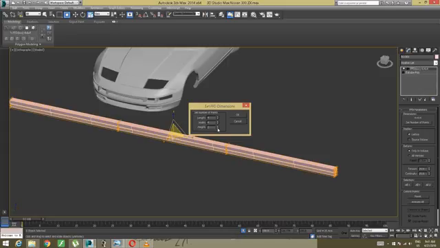Bring down the height to be 2. The width I'm going to bring up to around... We're going to keep that at 4 actually. Actually 5, we're going to keep that.